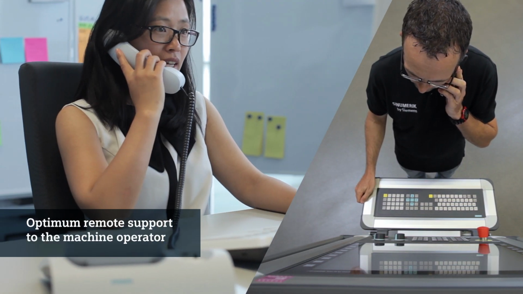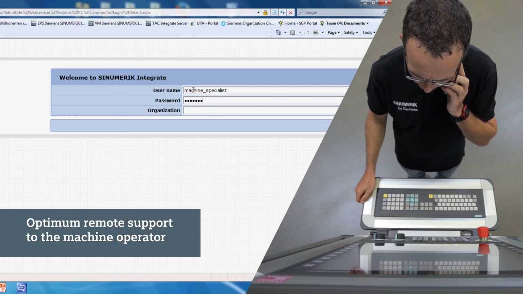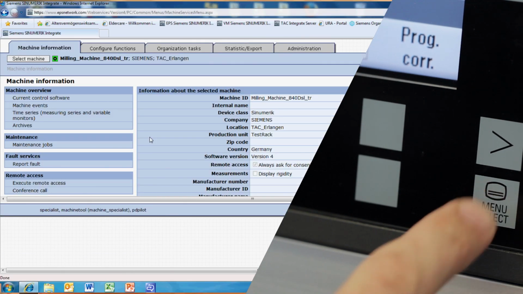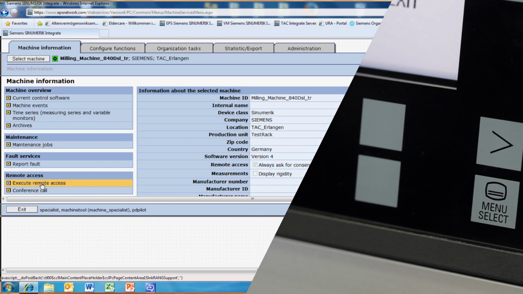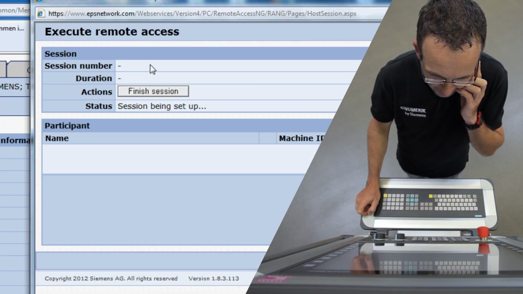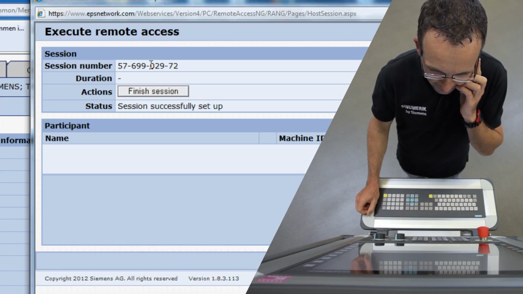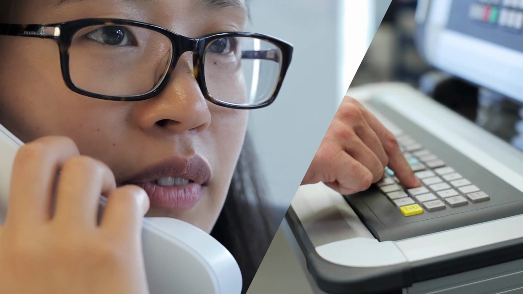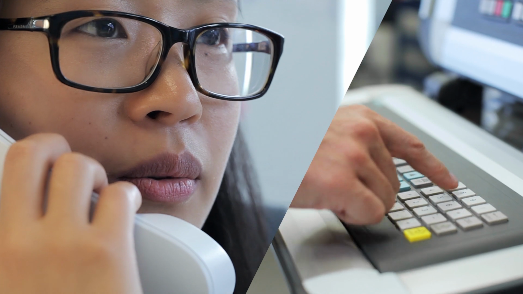When the operator needs specialist support, for example from internal experts or from the machine tool builder, he can easily share his site on the operator interface. The specialist can visualize the machine tool screen and interact with the CNC by establishing a remote session and asking the operator to connect.